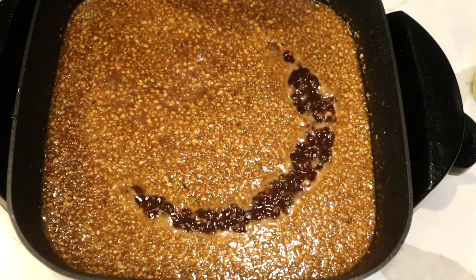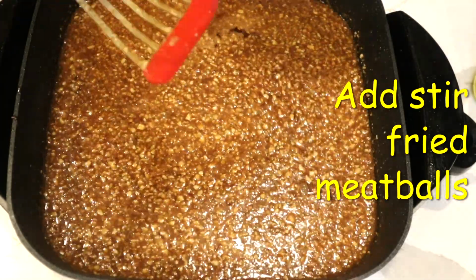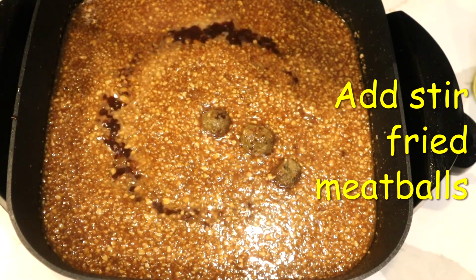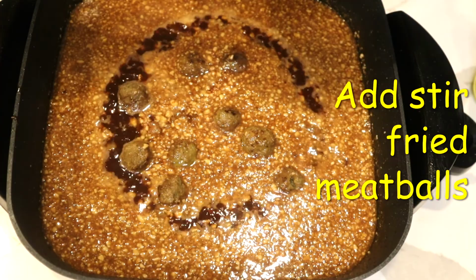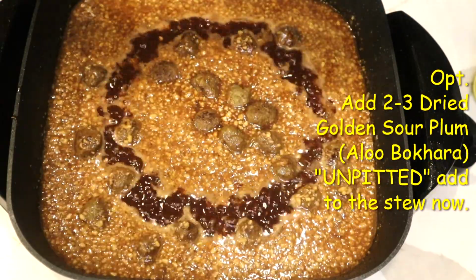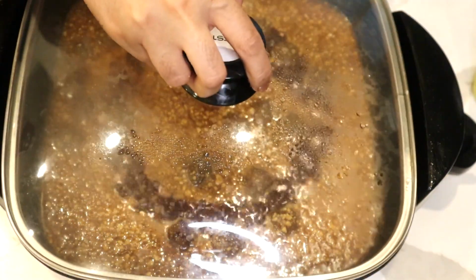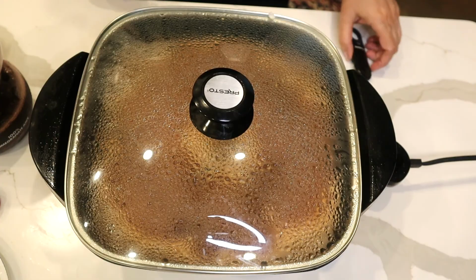It starts boiling. I'm gonna add my meatballs, which I just stir fried. I add them little by little. I like it to be in the right portion. I don't want to have too much meatball in it. I'm gonna put it on medium heat and put the lid on until you have a layer of walnut oil come on top of the stew. That's the time it's ready.